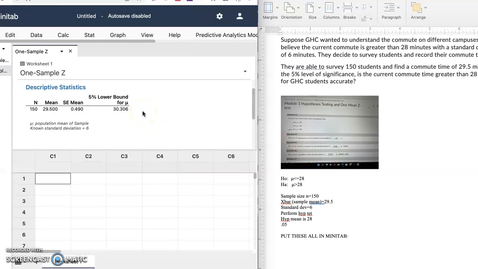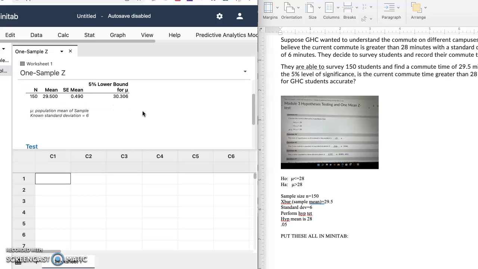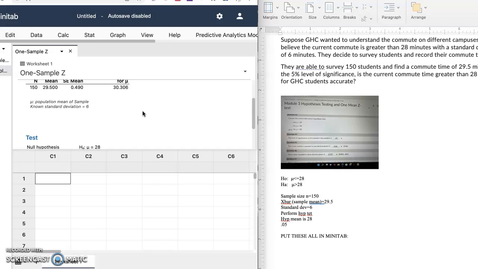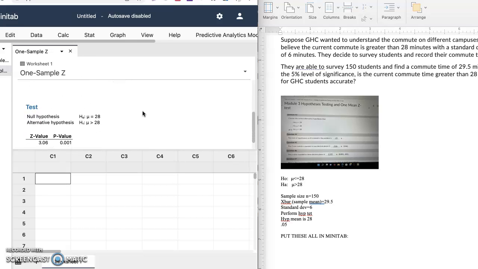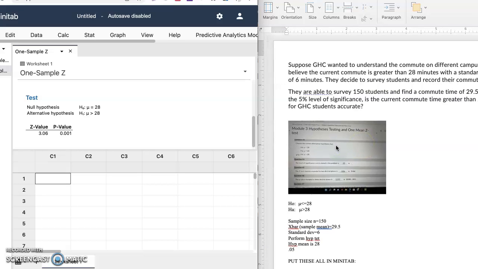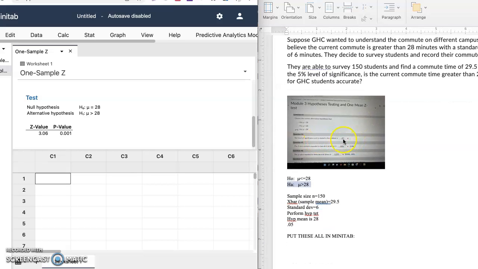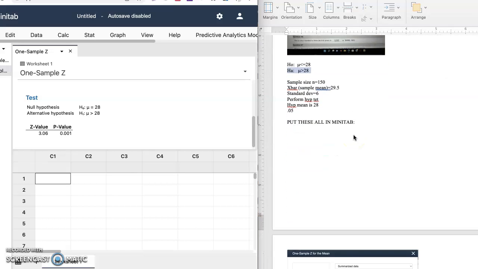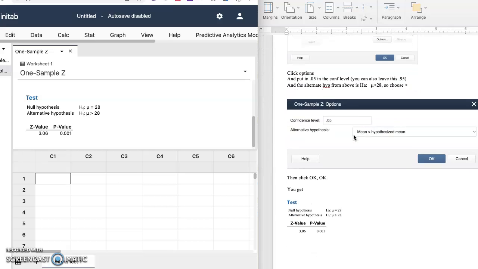I'm not quite sure what you're doing that's causing you to get negatives there. So hopefully this will help you. And if you'll let me know, I'd like to know what exactly you were doing because it's giving you the opposite stuff. And there you see our Z value is a positive 3.06 and a p-value of 0.001. And then I wanted to tell you that I did find a glitch right there. Your answer was correct right here where it says the significance level was 0.05, so I have fixed that. I've also got that here with the steps that I'll send you as well, so I hope that helps.